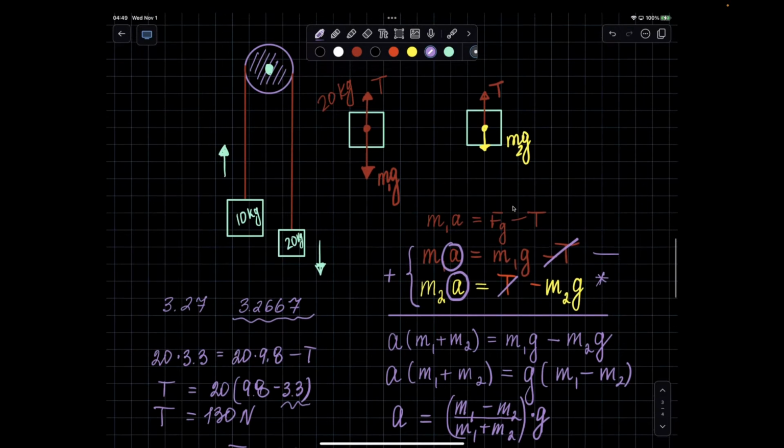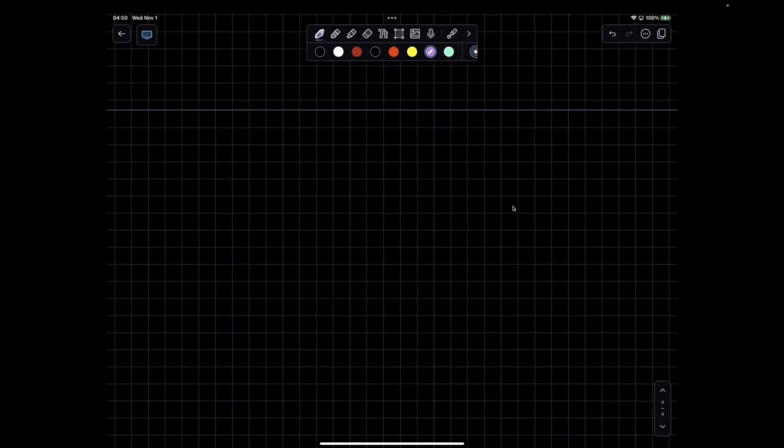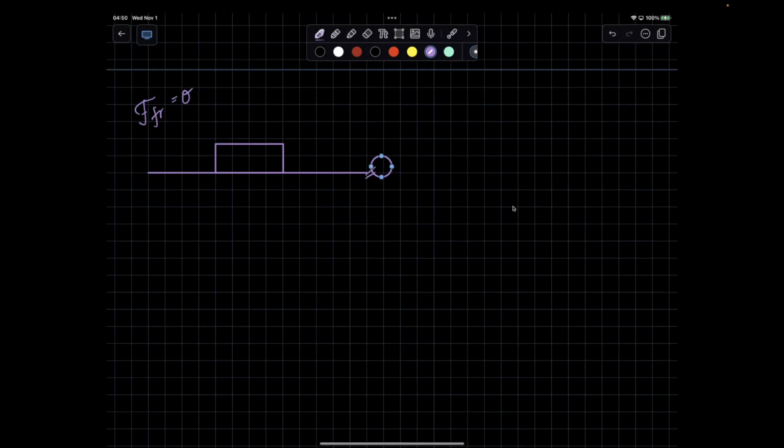So then in class, what we did, we practiced with a different set of masses. So you're welcome to continue that. Steps are going to be the same. We used a new configuration. One of the weights was on the surface, and the surface was frictionless. And we had a string that connected our object on the surface to an object that was hanging.